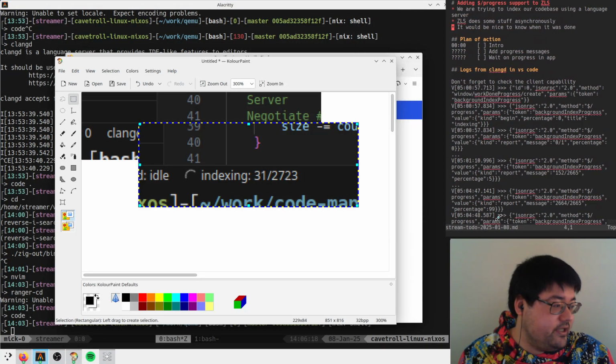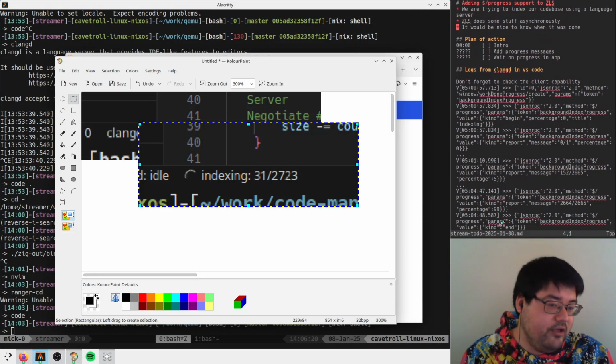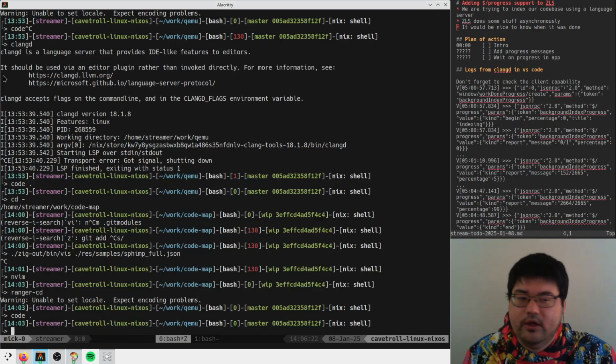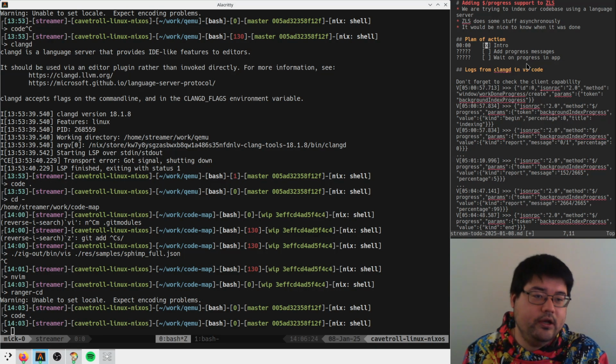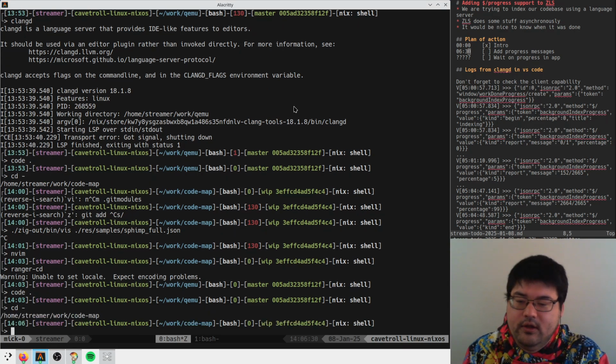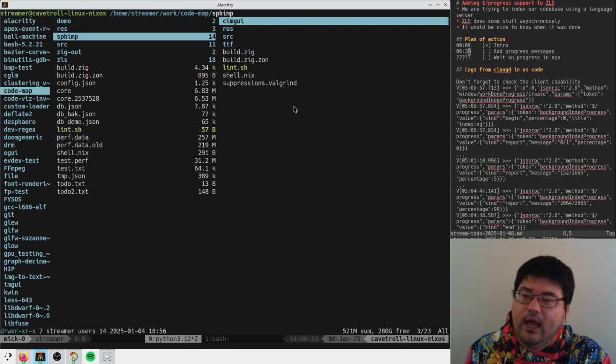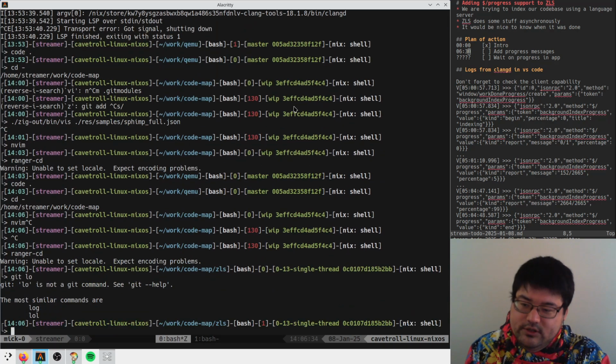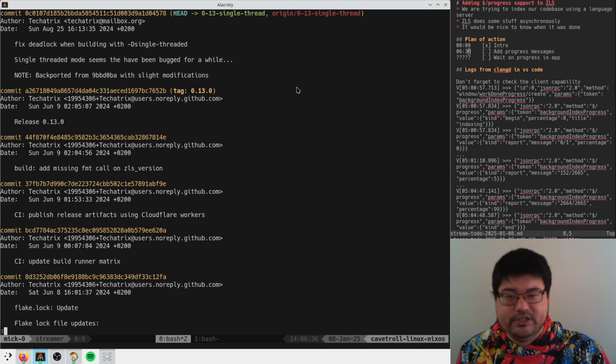Let's try to add that to ZLS and see what happens. It would be cool if we got it to work. Okay, intro done. And let's just run it. Run it down, baby. Okay, so we have forked ZLS already to backport some fixes onto 0.13.